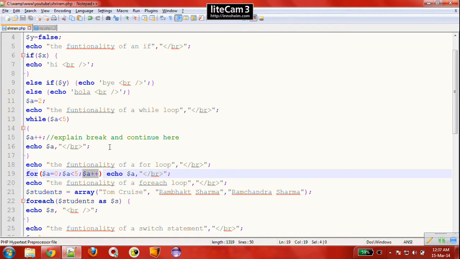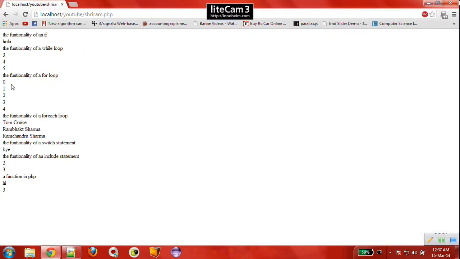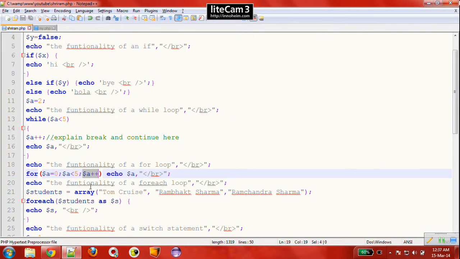It can be incremented by 2, it can be decremented; whatever change we incur in each execution of the loop is written here. We are echoing a. So first 0 is printed, then 1, then 2, then 3, then 4. Then a less than 5 is no longer true, so we exit this loop also.